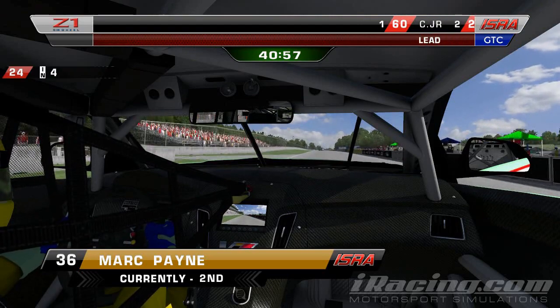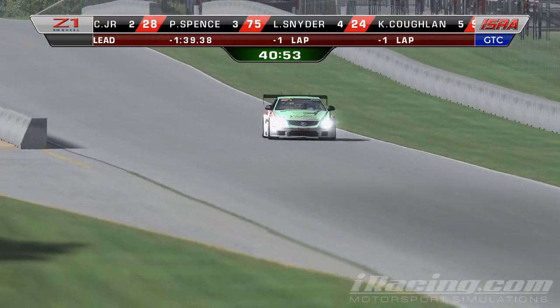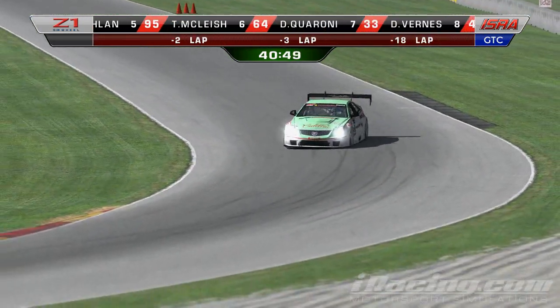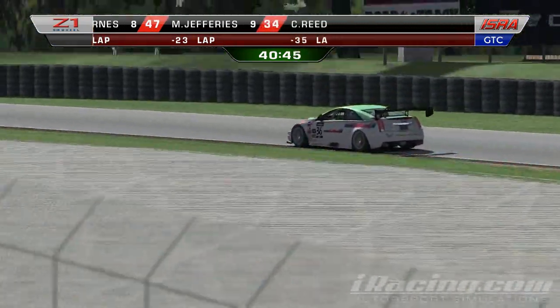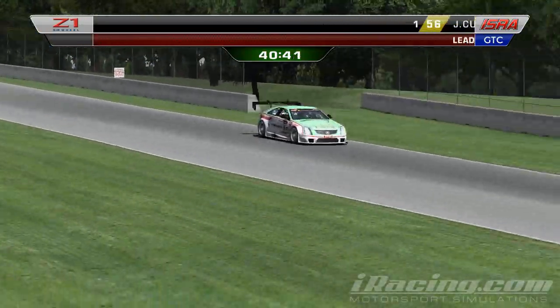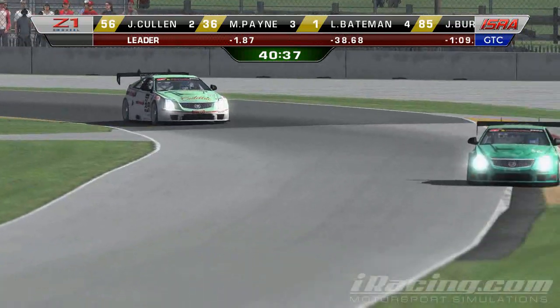It looks like Mike Kelly took a different pit strategy, because he pitted very, very early. I can't remember the amount of gallons you needed for this race here. But basically what you do is you figure out the amount of gallons you need for the race. Say it's, I'm going to say 35 for this race. I'm just going to guess. In a 14-gallon tank, 2 full tanks will take you to 28 gallons. So then you've got 7 gallons to play with.